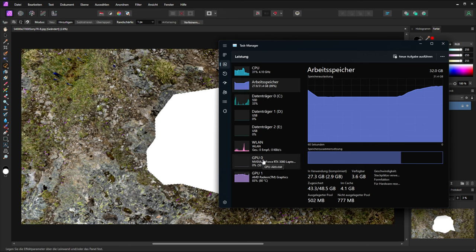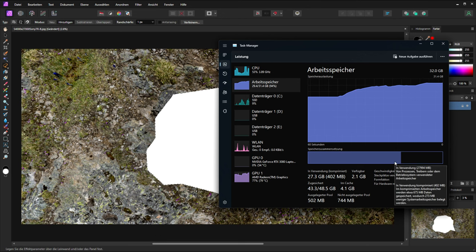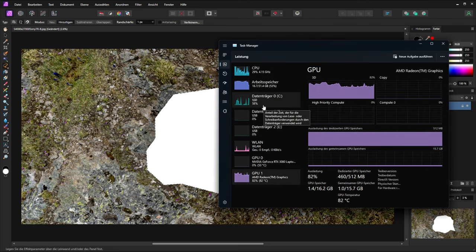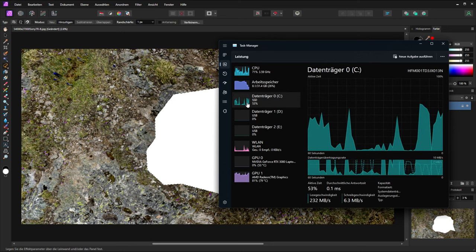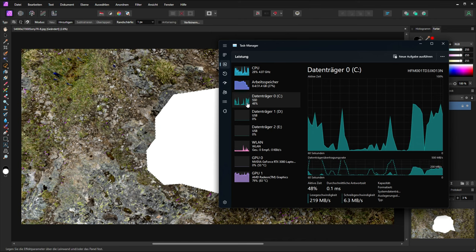Compared to GPU-1 and GPU-0 with the NVIDIA GeForce RTX 3080. But it is important that the CPU and the GPU work together. I get faster results with the inbuilt GPU. On my desktop computer with 64 GB RAM, I get faster results with the NVIDIA card. So you have to check which one is better, the internal card or the additional card. You can see on the SSD that we have swap activities. For this reason, it's important that your image is on the SSD.